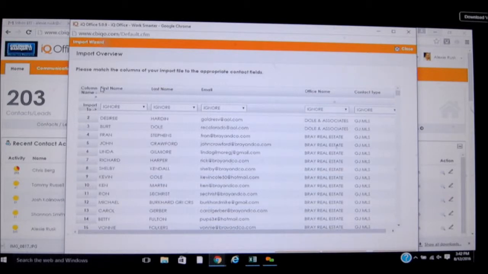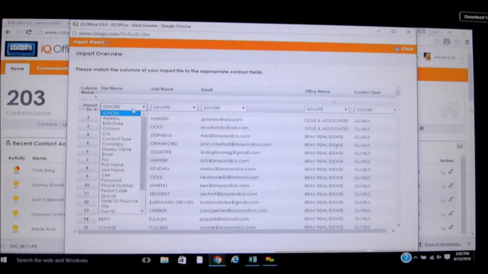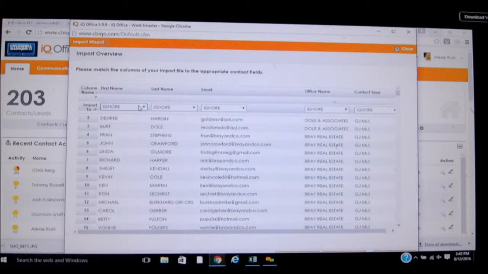Then you can match the columns to make sure that the appropriate fields match up correctly. Here at the top, it's going to tell you the columns that you had named in your CSV file. Then down here, you can match them up. Like I said, if by any chance this list doesn't have the field name that you need for your contact, you can create custom fields, and I'll show you how to do that in a separate training.